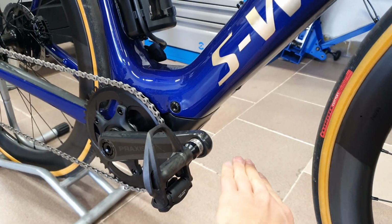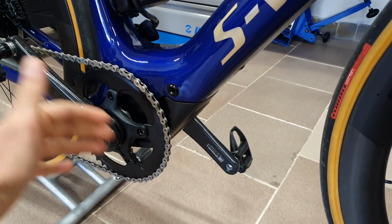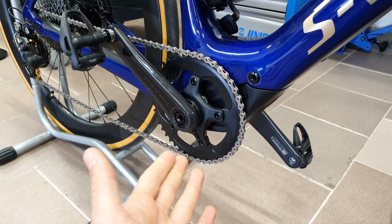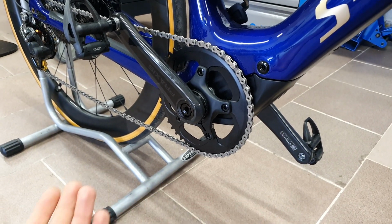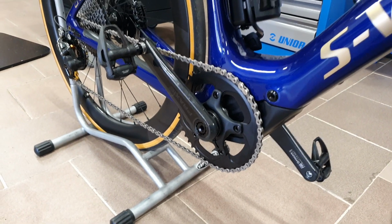I don't know if there's actually any ratio between the crank and the drive unit and the whole drivetrain, like in a Bosch model, for example. So I can't really speak about if this is a very tall or a very low range gearing. So hard to say, but I'll take the bike for a spin and then we'll see a bit more.